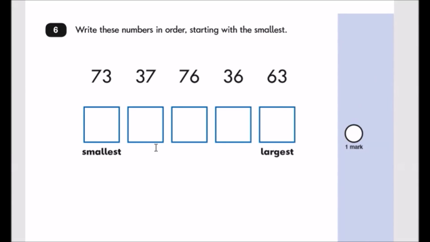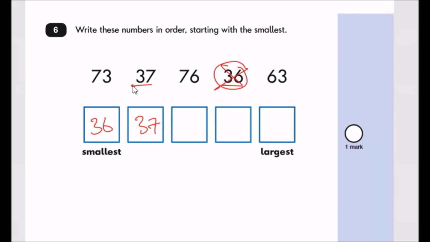So to see what the smallest is, look at the tens column. So we got 7, 3, so this is a 70, is too big. 30 looks small. 70, this is big. 30 is small. 60 something. So the two smallest numbers are 37 and 36. Then let's look at the units, and we can see that 6 is smaller than 7. So 36 is the smallest, and the next smallest is 37.